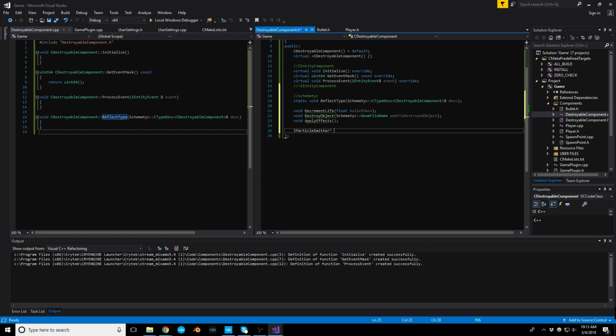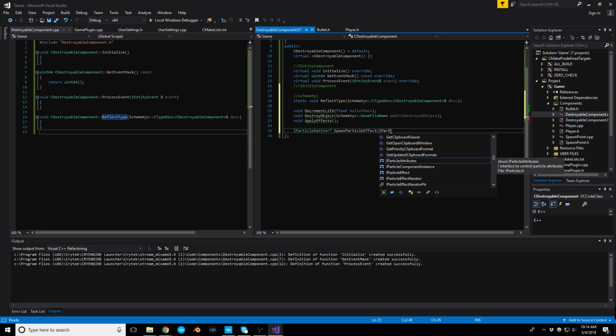And it's going to be a spawn particle effect. If I can spell that, be splendid. And we're going to pass in an IParticleEffect. It probably doesn't need to be a pointer here for the actual function.